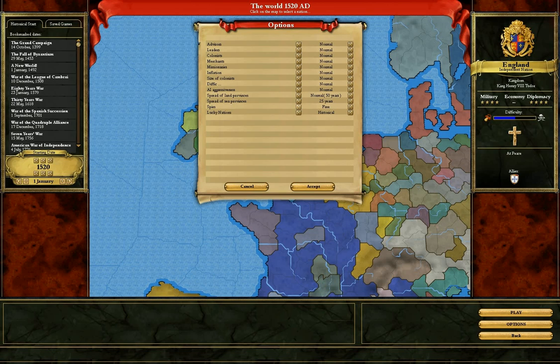Spies, same thing as the colonists above. You can make them free. I don't recommend that. Lucky nations, I recommend turning off. It's a function that makes certain historically powerful nations really strong, but unfortunately if you do that, then basically you're going to make France invincible, which isn't a whole lot of fun if you're playing a small country, and it doesn't apply to the player anyway, so if you were France, you wouldn't get the bonus.